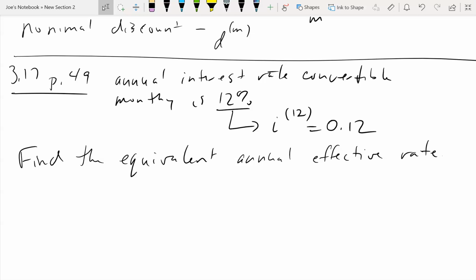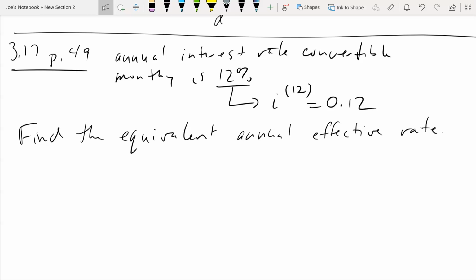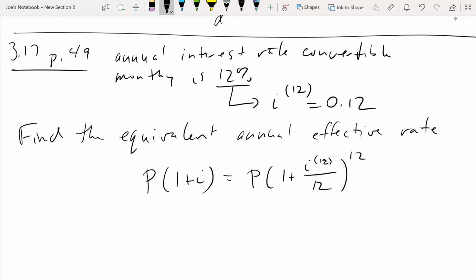Since we've got the compound interest, in this other case, if I want to do the same thing, I would need to divide this by 12, make it a monthly rate, and then accumulate that for 12 months. Those two things have to be the same, so it would have to have the accumulated values be the same, so I would have to have my principal times 1 plus the annual effective rate has to be the same thing as the principal times 1 plus i^(12) over 12 to the 12, because those have to be equal to each other after a year.